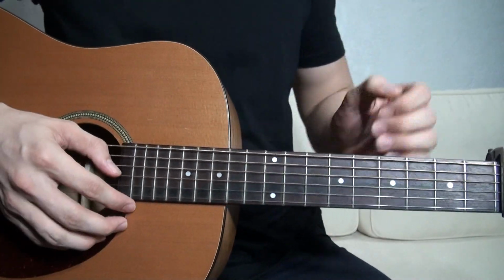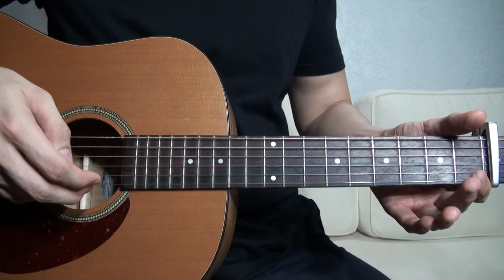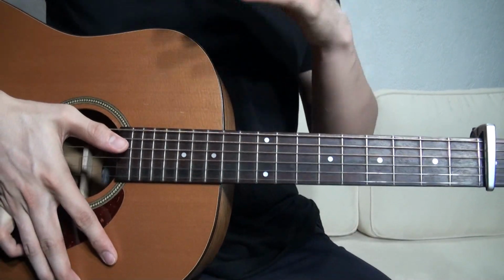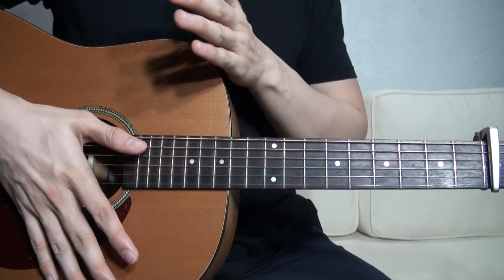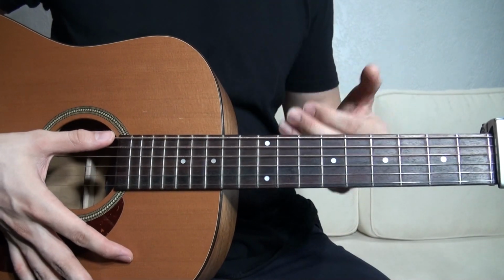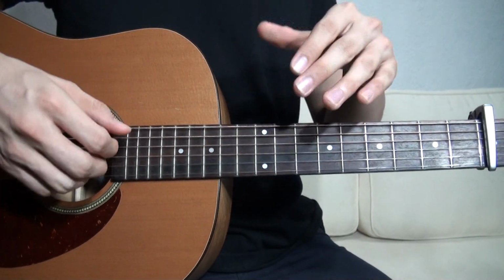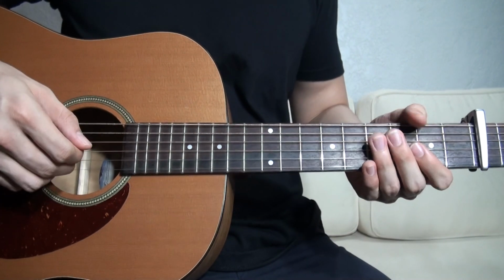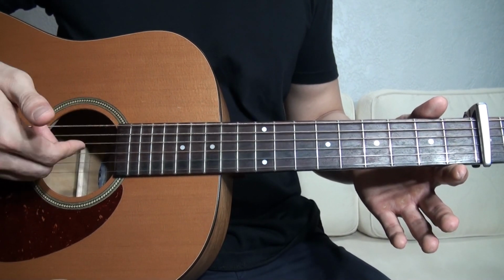Alright, so before we begin, you'll be needing a guitar in drop D tuning. So from top string to bottom string, we have E, B, G, D, A, D. In relation to standard tuning, where it's E, B, G, D, A, E, the only difference is that you'll be tuning the low E string down to a D string. So it's one octave lower than the normal D string. Throughout the tutorial, I'll be referencing both D strings. Whenever I talk about the lowest string, I'll call it the low D string, and this one, I'll simply call the D string. So low D string, D string.